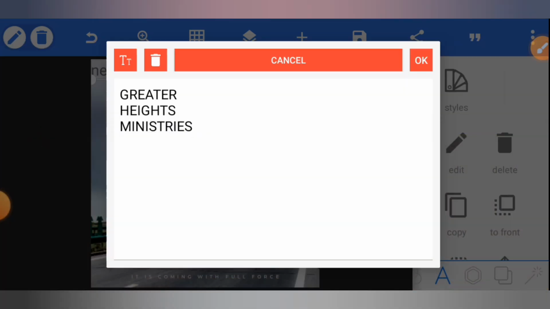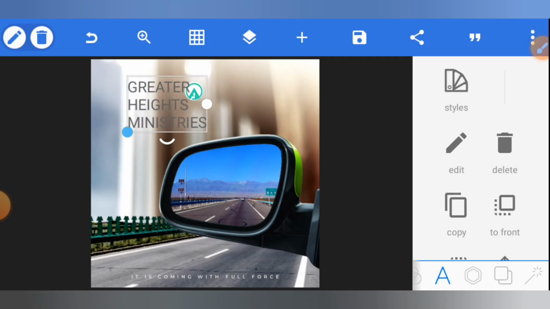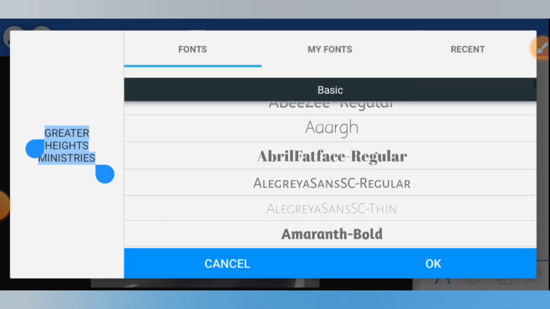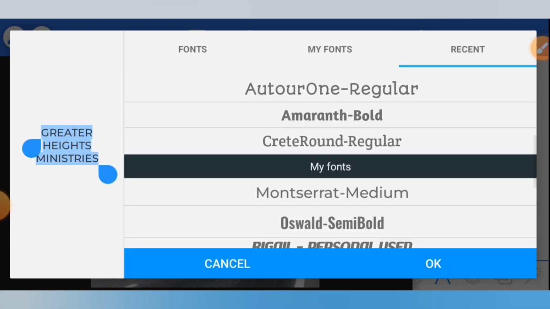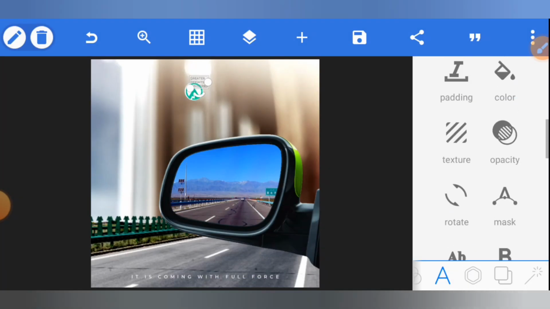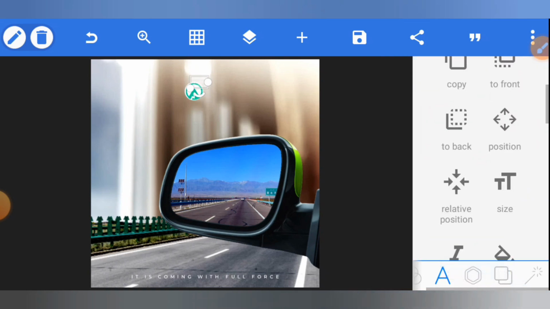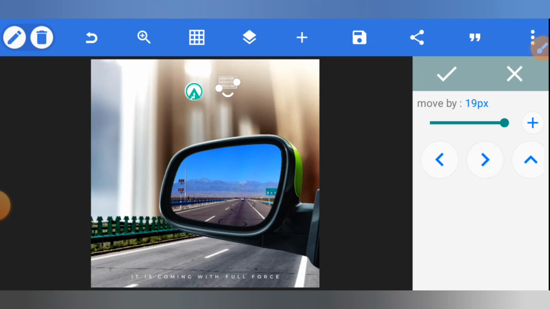So once you have that, you can click on done. This is also Montserrat. I'll go to font, select Montserrat medium. So once you select Montserrat medium, then you go to color. You can give it color white as well. So color white. After that, you place it beside the logo appropriately.